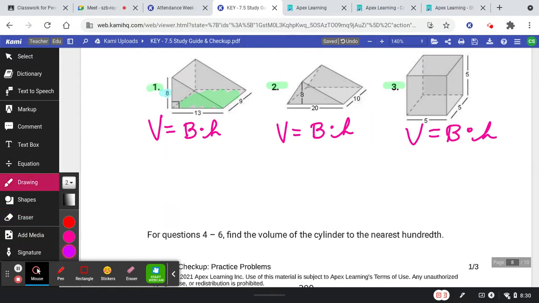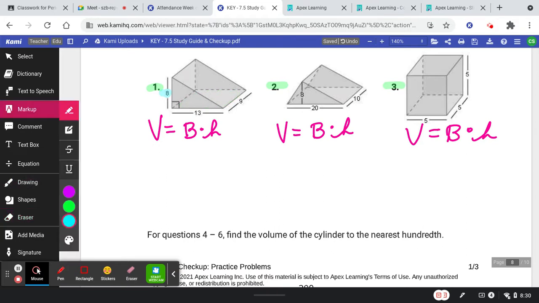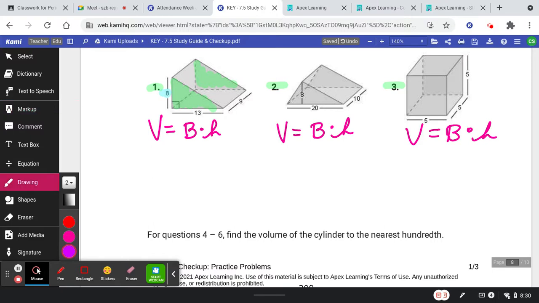There are 2 bases in prisms. I highlighted this wrong one here. Sorry. Starting again back with you, Matthias. Do you see how this and this are the bases, not the one that I originally highlighted? So we want that area formula to be 1/2 of base times height of that front triangle. Apologize for that. Here we go back.